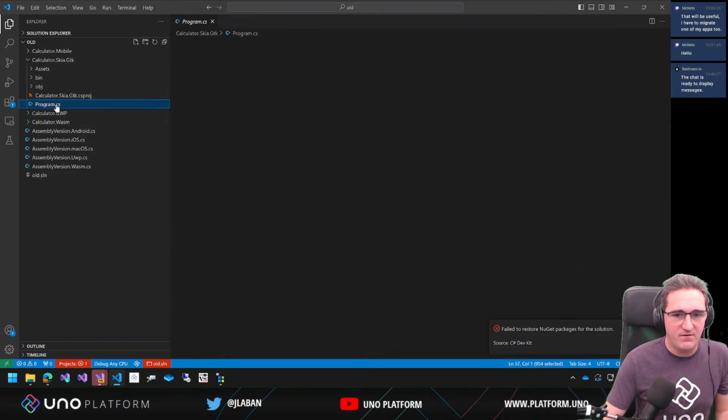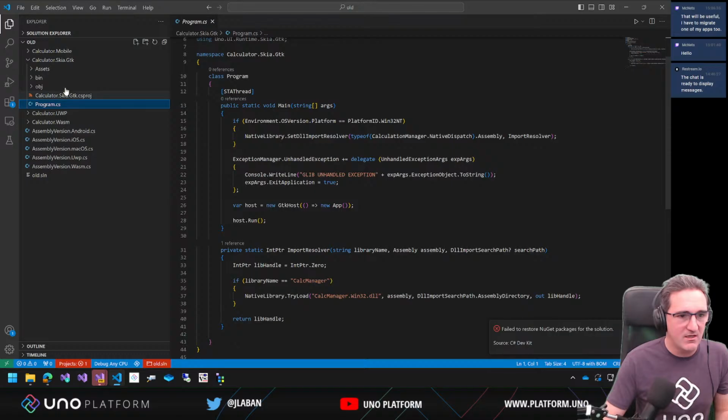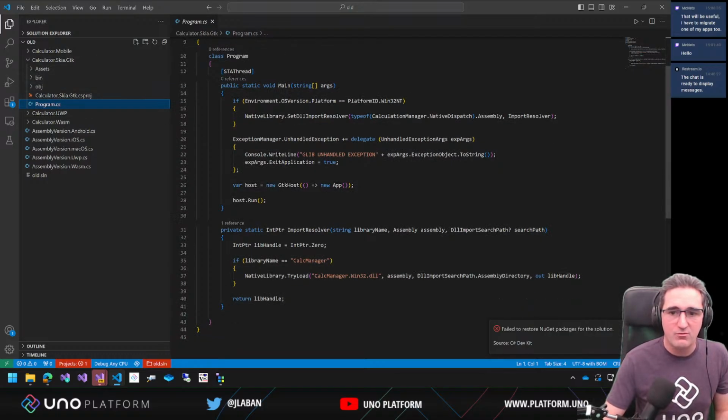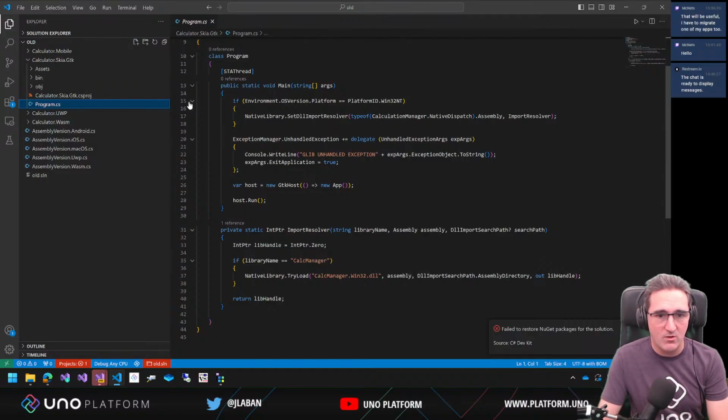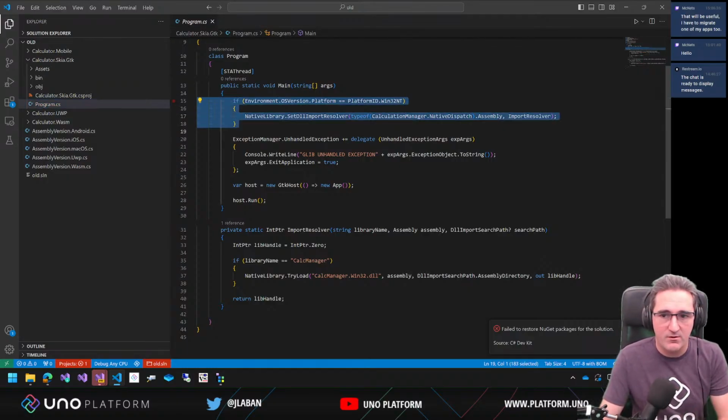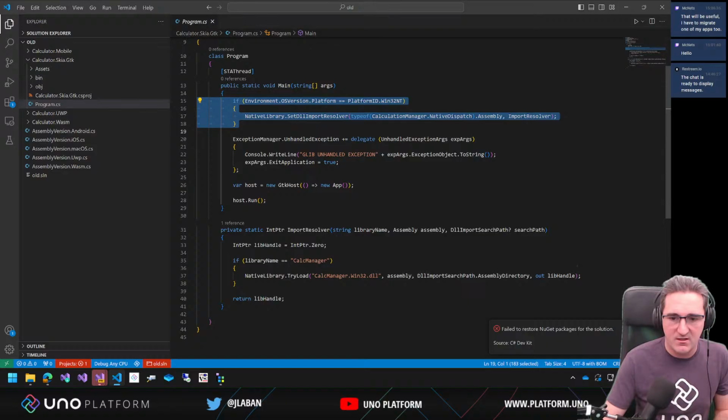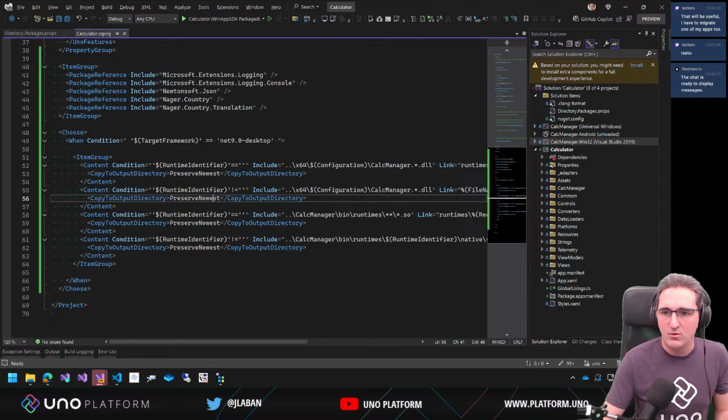So on the other modifications that we need, we have everything that's included as part of the startup, particularly with regards to loading the different libraries. So that's the one that we need. So when we're on Win32, we need to have a custom library loader that will pick up the Win32 libraries for the library name that's called Calculator Manager. And once we have that loaded, we're going to be able to run the application and have the calculator manager running at the right place.